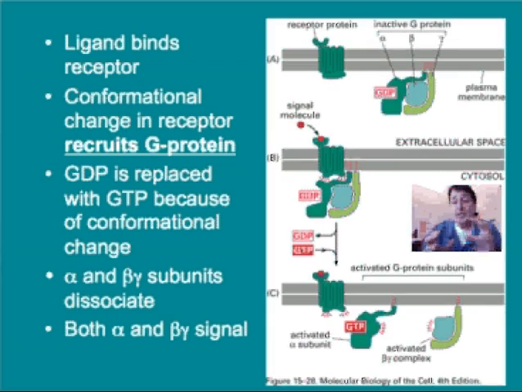When it binds to the receptor, it causes a change in conformation that allows for the release of GDP from the alpha subunit. That allows GTP, which is way more prevalent in the cytosol than GDP, to bind. That GTP binding to the alpha subunit causes a change in conformation to the alpha subunit, causing the release of the beta gamma. And notice they're released from one another, but they're both still bound to the membrane, and they signal.